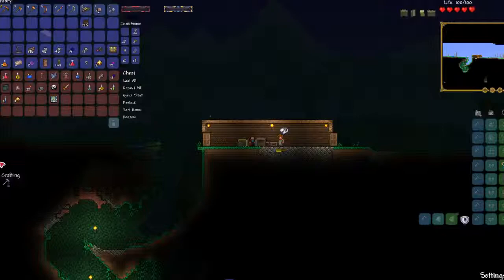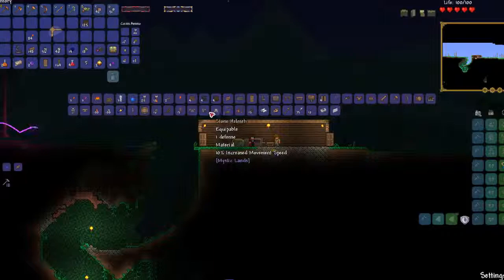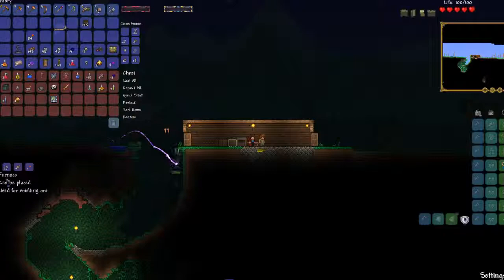Thank God. Okay, we have those now. Can we make a furnace? We can make... Oh, I forgot. There's different stone armor here. That's interesting. I didn't even know that was a thing from that mod.